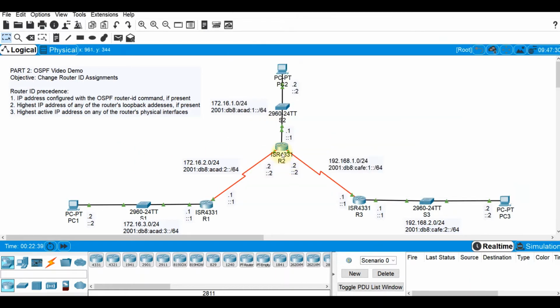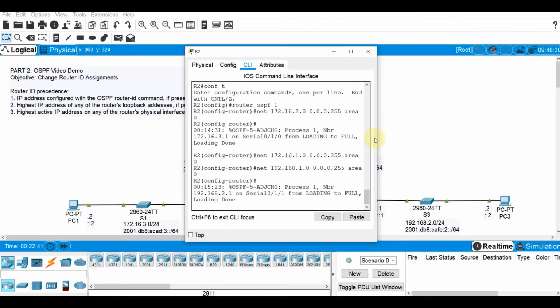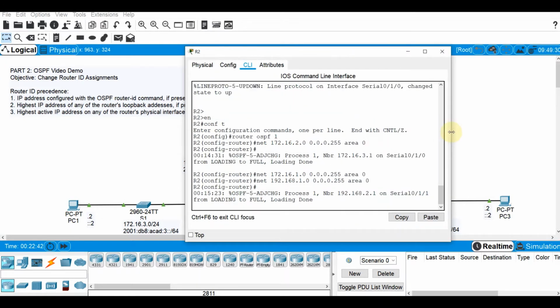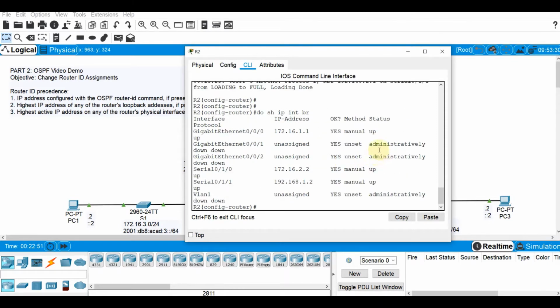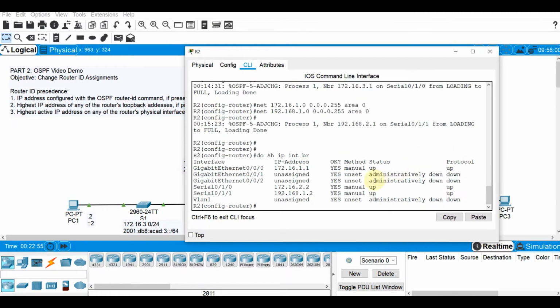Let's go ahead and check on router 2. On router 2, we execute again do show ip int brief. Here the highest IP address is 192.168.1.2, which belongs to serial 0/1/1.